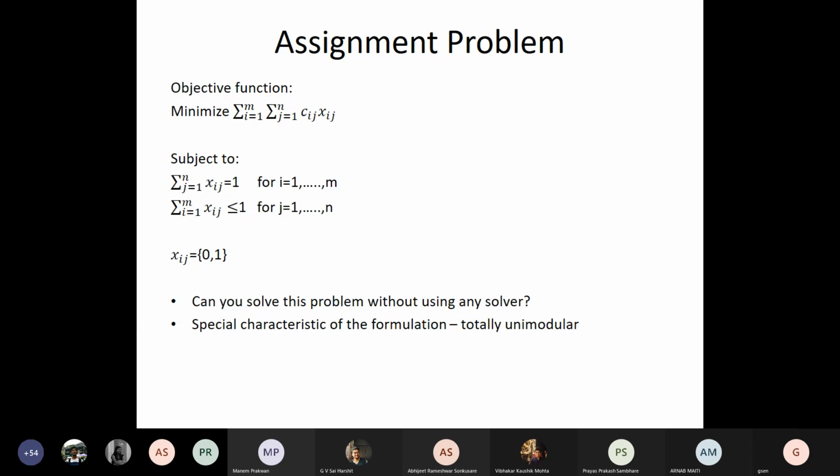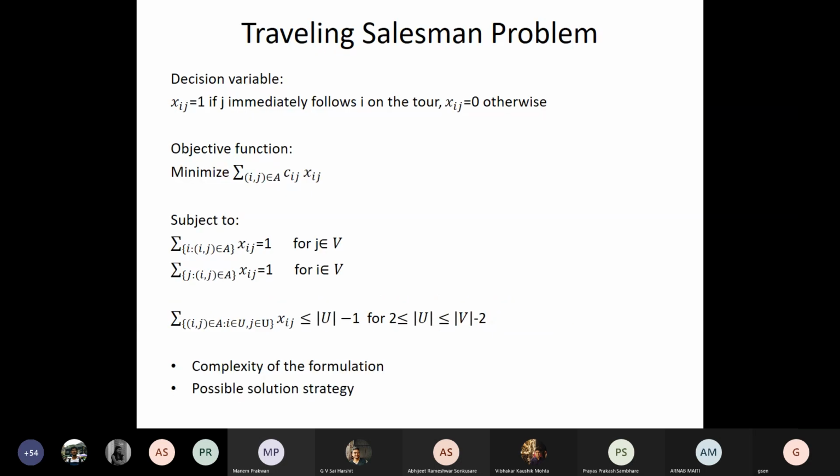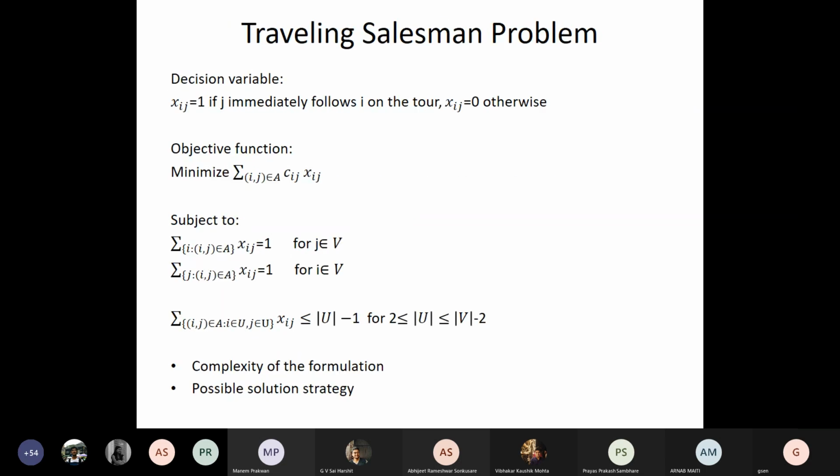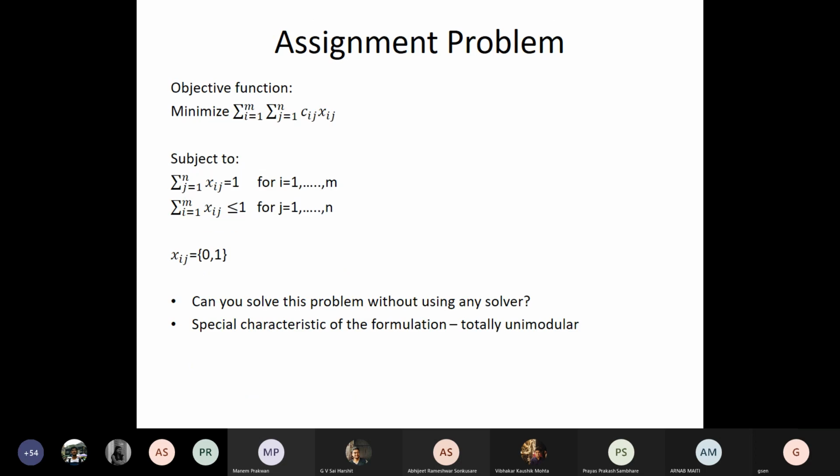Okay. Now, in the next class, I'll talk about the traveling salesman problem. As you can see, this assignment problem and knapsack problems are basic problems, but you can see so many real-world applications. Of course, they will be more complex and have many more constraints in those real systems, right?